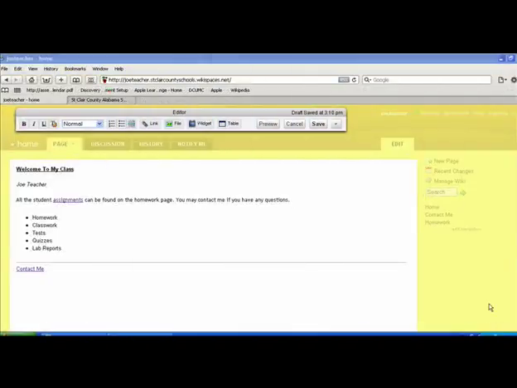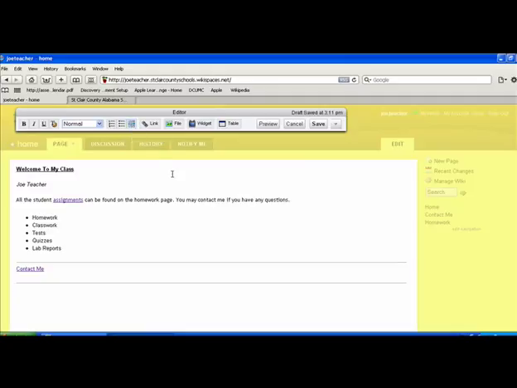Now I'd like to discuss the third way to add a link to our wiki space. This one will be a link to an outside source or an outside web page. So what you'll do first off is you want to make sure that your links do not get tangled up, so you'll enter down, and in this case I'm just going to add another horizontal rule here, so that'll put another horizontal line across our page.